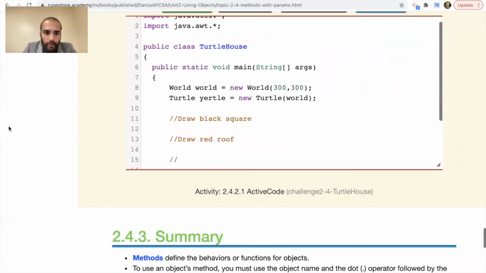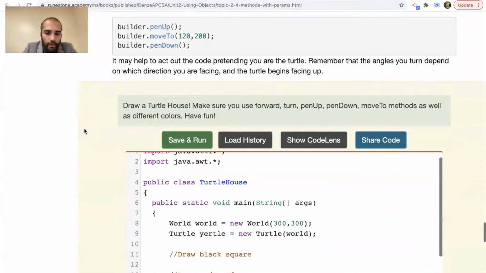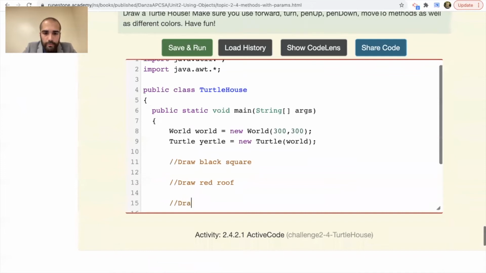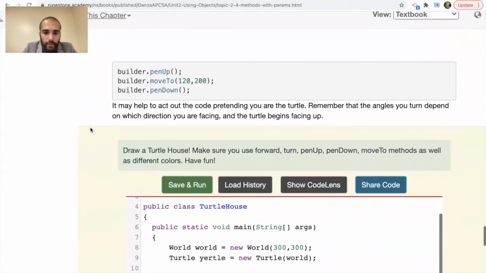And then after we draw our red roof, we draw our blue windows. And then after our blue windows, we'll draw our magenta door. Okay. So let's go ahead and start with our black square.